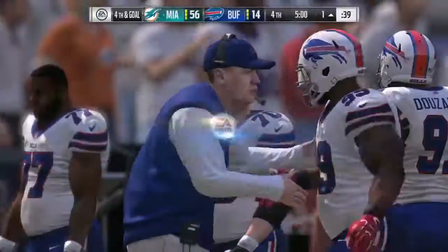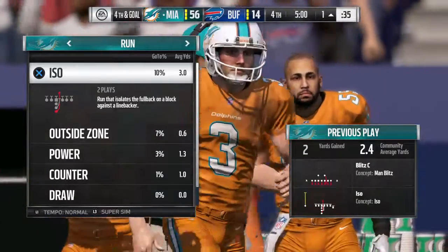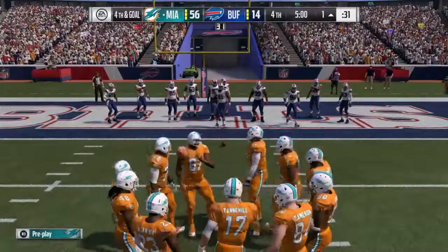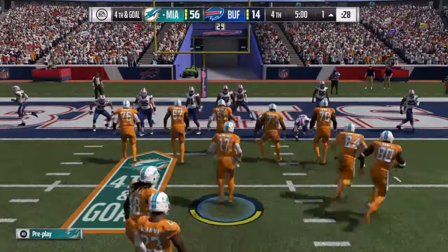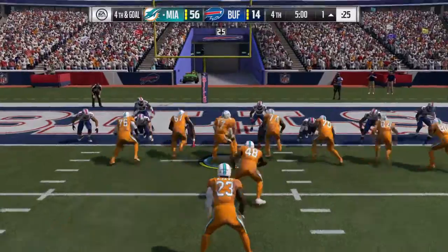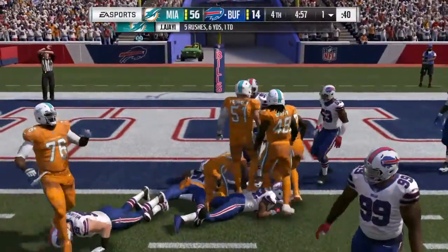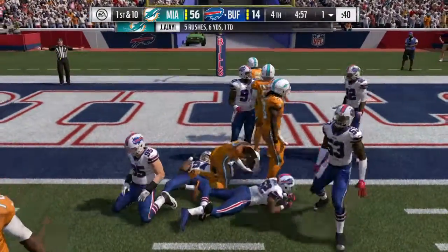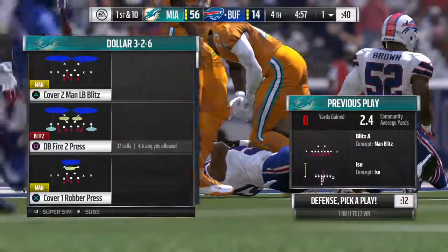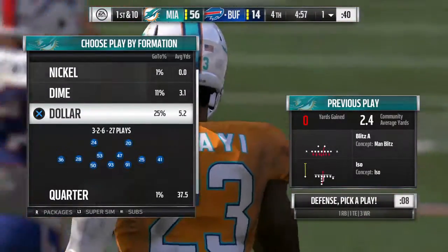Back now in Buffalo. And this is a blowout so far as we get set for the 4th quarter. A very one-sided affair. I guess not content to get another 3 here late. They'll try to add 6 more as they go on 4th and goal. They run for it with a jive. And he'll maybe get back to the line of scrimmage, but no more than that. Ajayi stops short on 4th and goal, and the Bills' goal line stand is going to get him the football back.